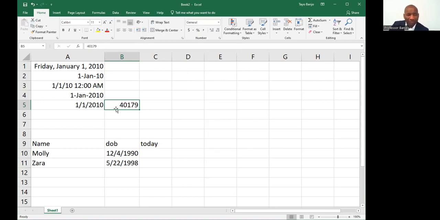Now you notice that Excel converted this January 1st, 2010 to 40,179, okay? Now you might be wondering, what is that date? Or what is that number representing? Good question.